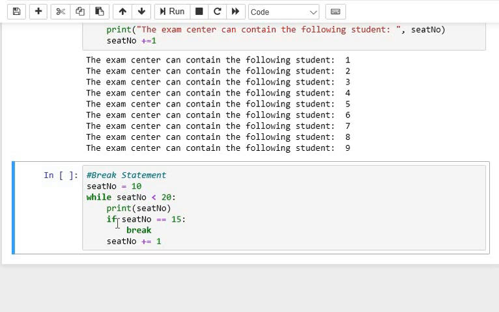Despite the fact that seat number is less than 20, when it's 15, maybe we just want to count the first 15 persons to come in. So that's how it works. We put a break, then we add 1 to seat number. It loops until the condition is no more true.